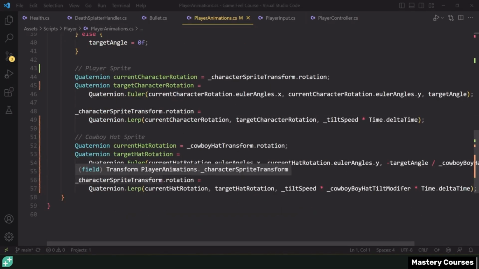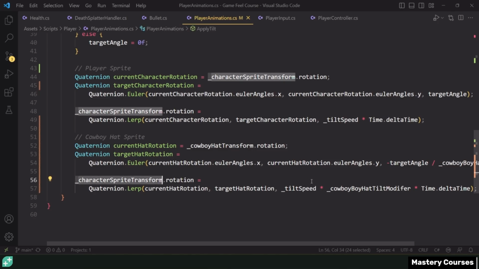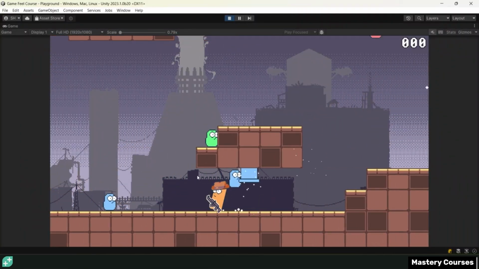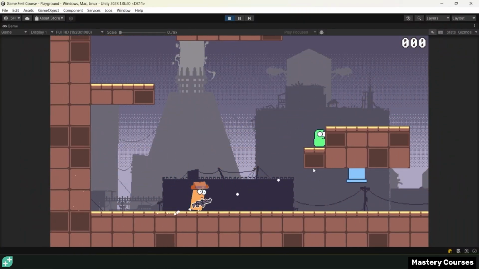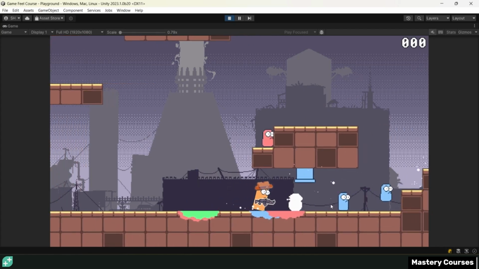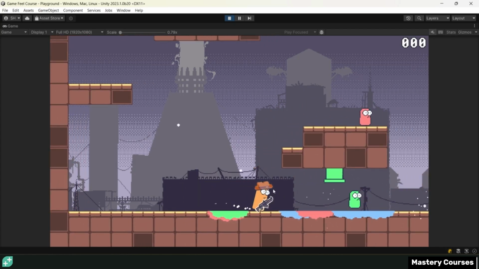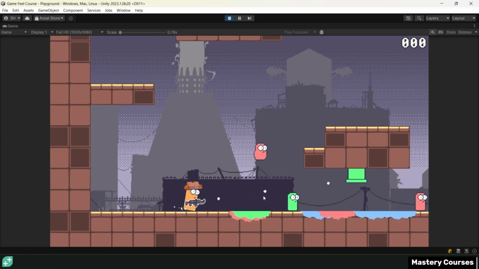Right here. It looks like I didn't change it to actually rotate the hat directly. We want to grab this cowboy hat transform, and instead of rotating the character sprite transform twice, we want to rotate the cowboy hat. Alright, with that fixed, let's try that out back in Unity one more time. Alright, there we go. I've got my nice little cowboy hat moving and tilting back and forth, and I think that adds that nice little bit of extra oomph to give our character just that much visual feedback to feel real good. And you know what? I quite like this effect. It almost looks like some sort of mafia member with his hat pinned down like this. I like that a lot.